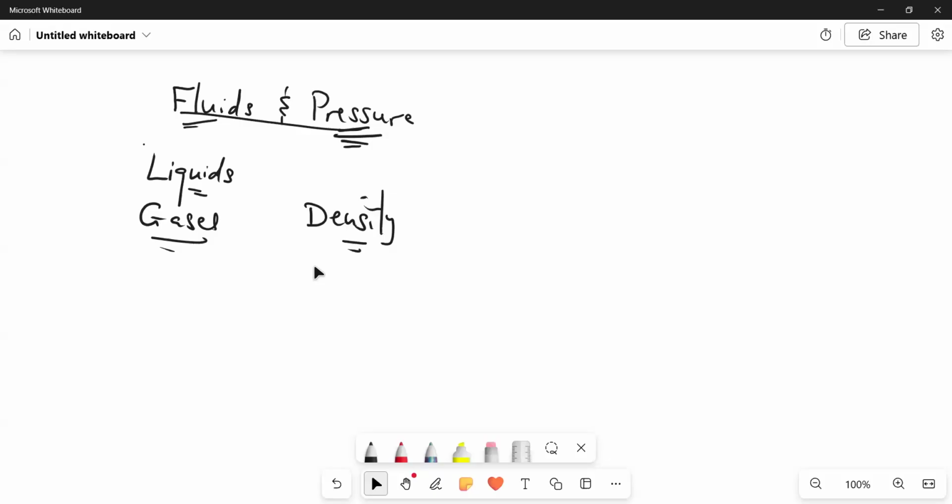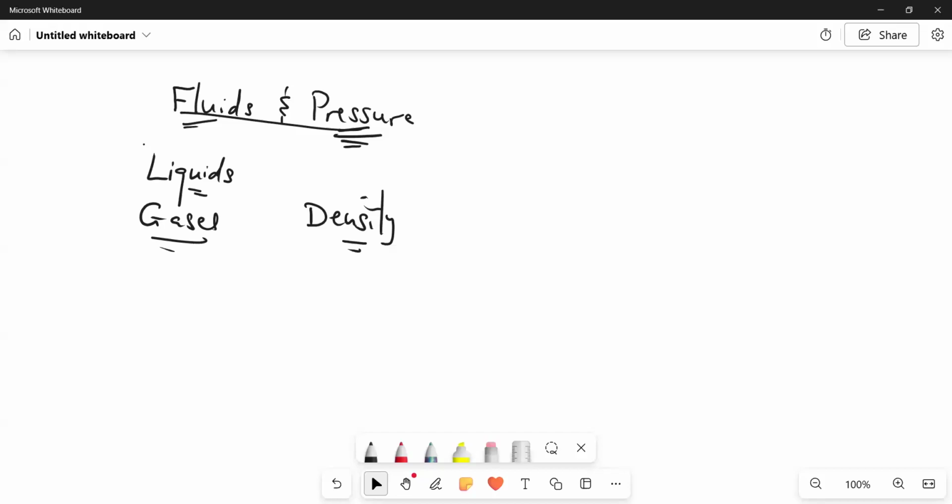So what's density really? What is density all about? Well, the definition of density is in the notes that I sent you. If I were to put it in layman's terms, the density of a particular element, an object or a substance has to do with how closely packed the particles are in that substance or object.